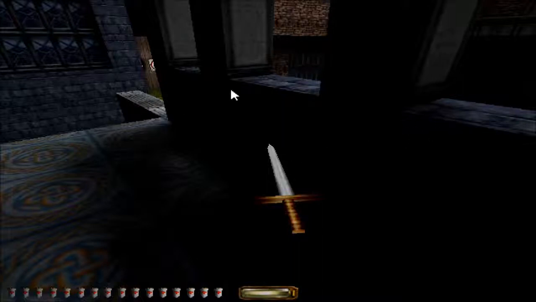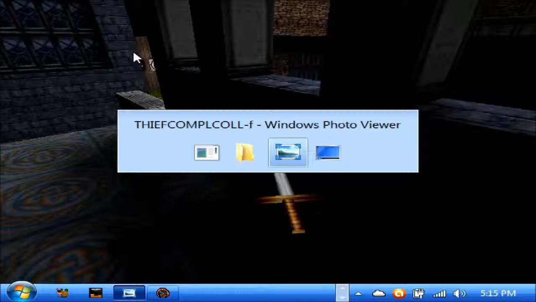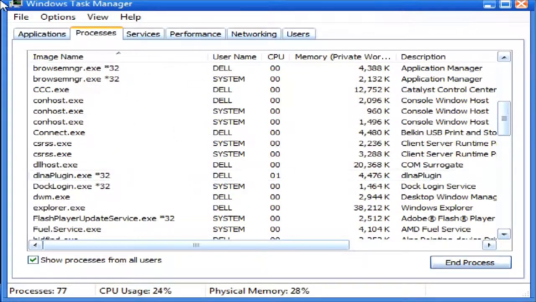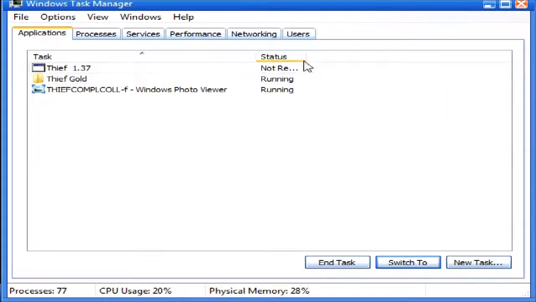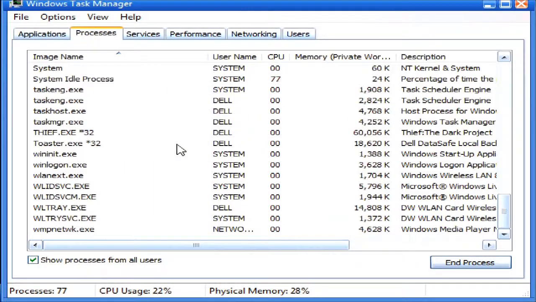Then use them. Well, folks, this is what I was talking about. It has locked up. I cannot do anything. Can we Alt-Tab? No, Alt-Tab doesn't do anything. Control-Alt-Delete. Let's start Task Manager. And if we go to Applications, we'll see that Thief 1.37 is not responding. So let's go here. Let's end the process.